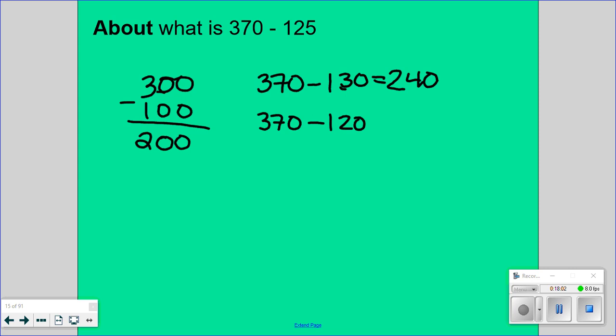Can I share with you another way? 370 is actually kind of close to 400. I'm going to say 400. 125, that's kind of close to maybe 100? If I do that, what's my estimate now? 300. That's a good start. Do you see how I'm ending with a benchmark or a friendly number every time? Yeah. All right, go ahead and erase your space. We're going to try another one.